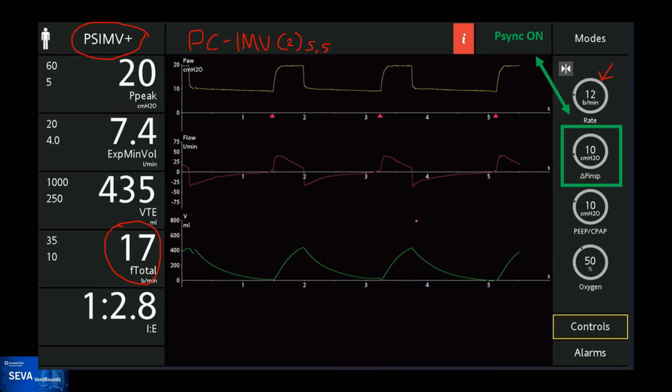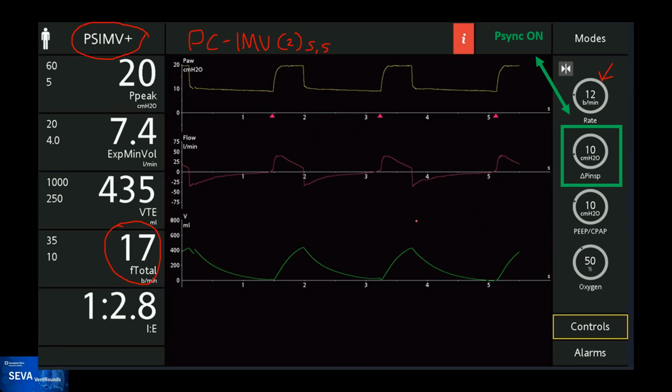So Lee asked, why did you pick this versus PC-CMV or PC-CSV? Because first, I wanted to serve the goal of safety by having such a backup respiratory rate. At this point, this mode, as any typical IMV type 2, joins two modes together, a mandatory and a spontaneous mode. So the mandatory is going to kick in in case there is any kind of apnea.